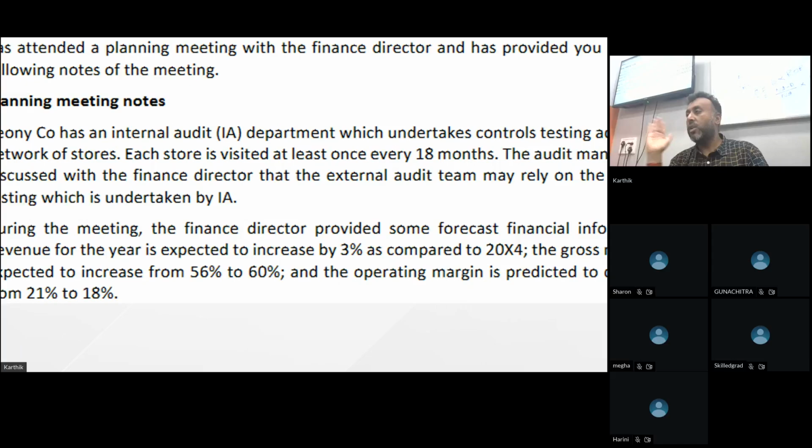As an auditor, how will you respond to this? What is your response in this case? Very simple. You will see the breakdown of all the expenses, review it and see whether the classification has been done correctly or not. If there is any inconsistency issue, we will ask the management to correct it. Clear, guys? Think. You'll get the answer there.